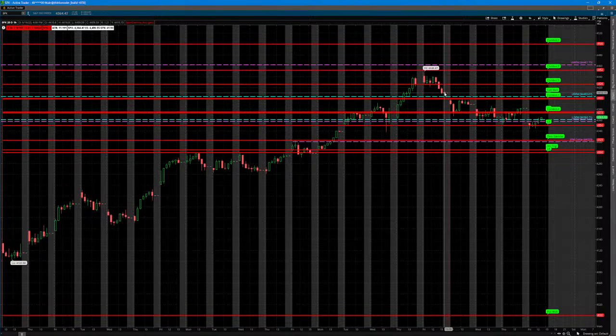After a call gamma squeeze up into the June expiration, a lot of that call gamma came off, and the SPX has traded lower since then. And again, that is just fitting in with the pattern of a positive gamma environment that I've talked about before that has happened the last couple of expirations.